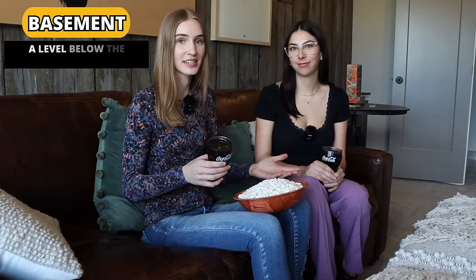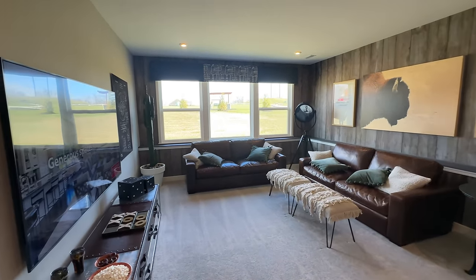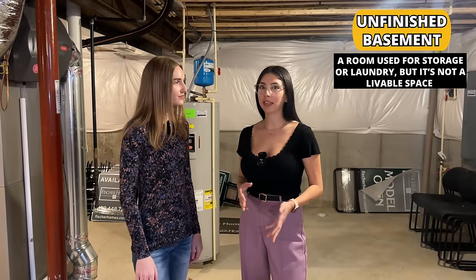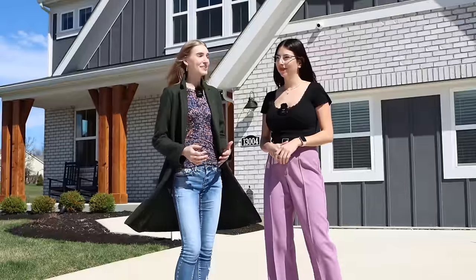Right now, Catherine and I are in the basement. The basement is the level below the first level — it's underneath the first floor. This is a nice space to watch a movie or just for entertainment — bring your family members and hang out in here. There are two parts of the basement in this home: one part is finished, and one part is unfinished. When you buy a home, you have the option to finish the basement to make it a space like this, or just have it unfinished, which makes it cheaper. This is the unfinished basement — some people use it as storage space. In basements, you're normally going to find the furnace and the water heater.